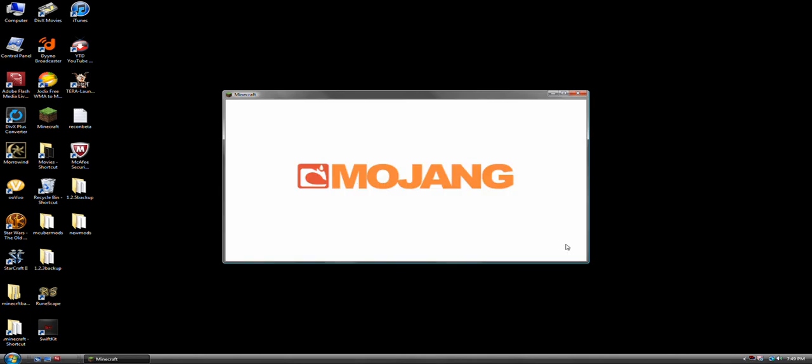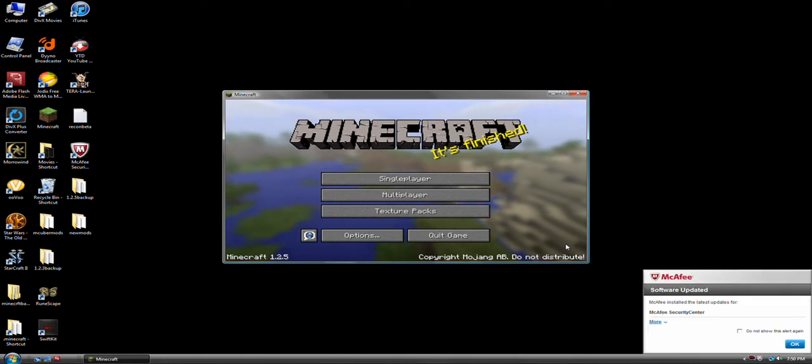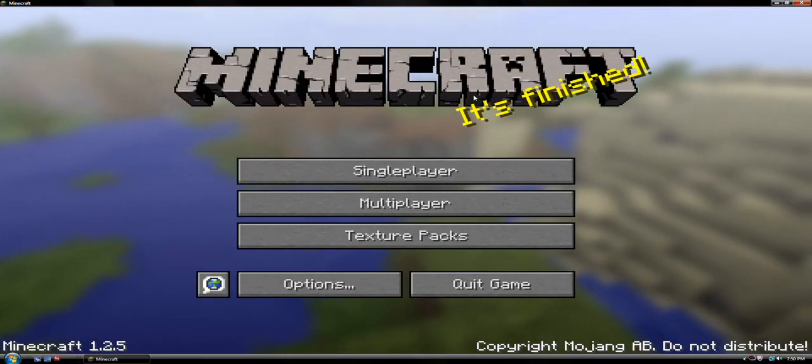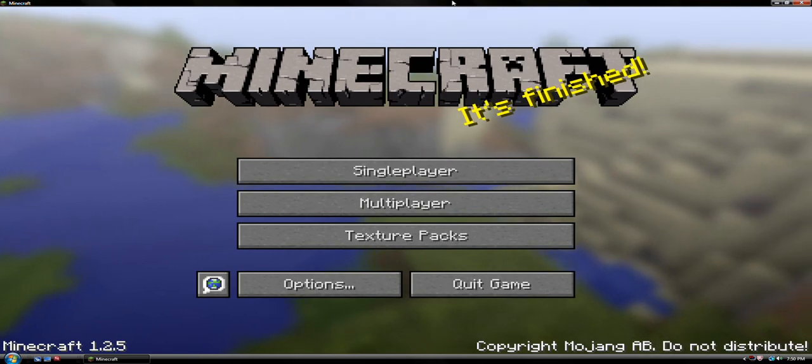In a perfect world, it wouldn't be an error, but this error is what happens every time you install these mods together. It's a block ID error. As you can see, our Mojang is loading, but oh, looks like they resolved that. Wow. So we're not gonna get an error. I'm kind of excited right now. So now we got Minecraft to load, so everything's loaded.